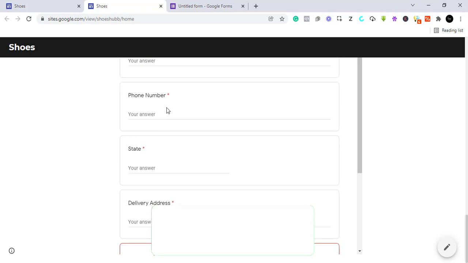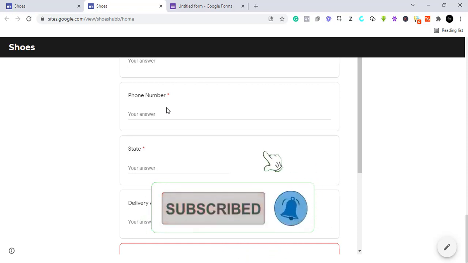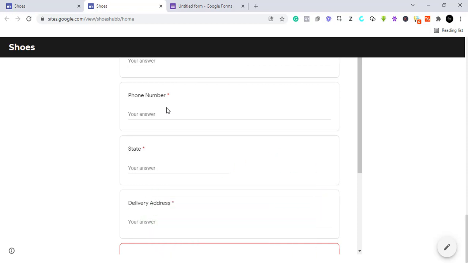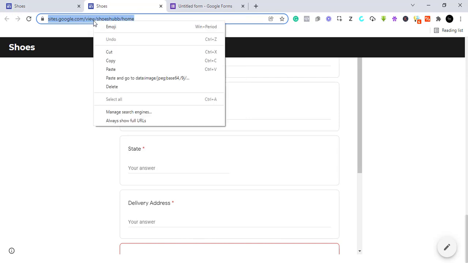So this is how you create your free sales funnel for your physical e-commerce product, especially if you sell in Nigeria. This is the URL you use. This is the URL you are going to use as your website in the Facebook ads manager, or if you are running it on Instagram, this is going to equally be your website.